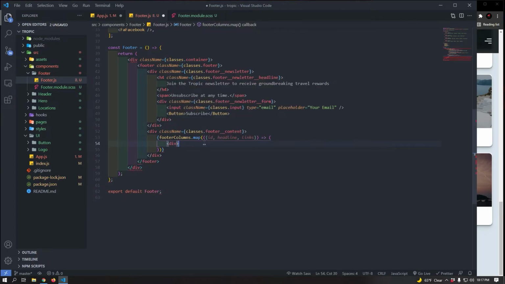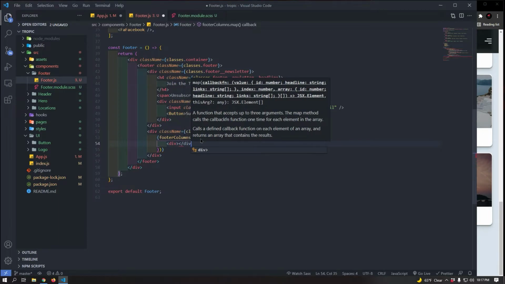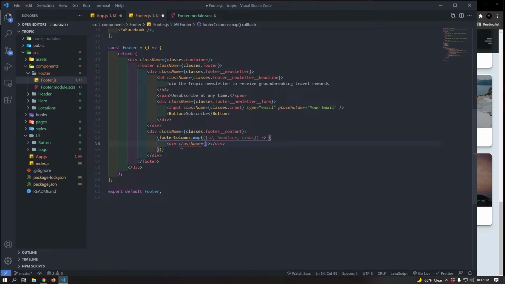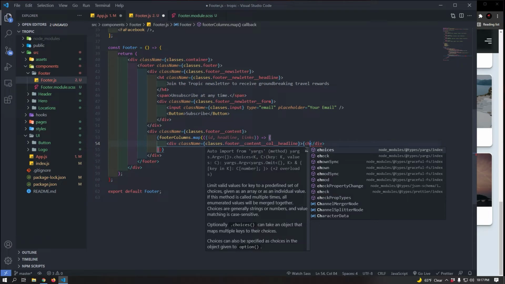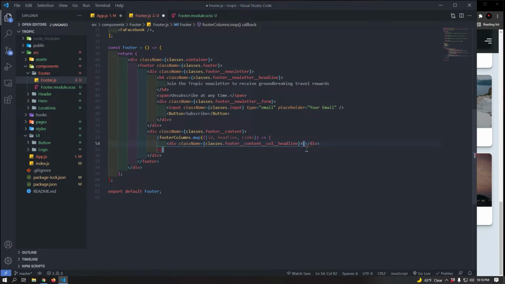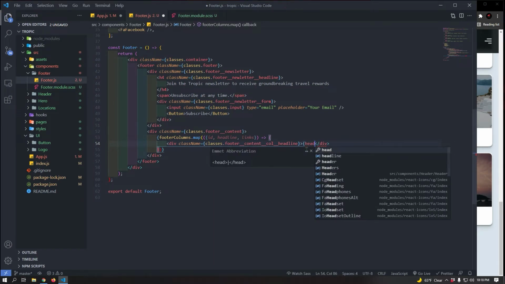Say div. Oh, closing div. Okay, this div will have a class name of classes.footer content column headline, and within here put brackets and do headline. Clicking the wrong button there, geez. Headline.